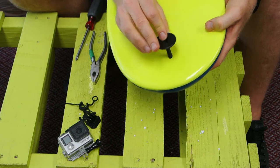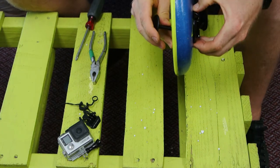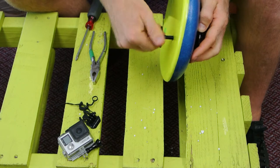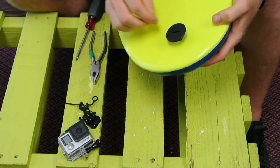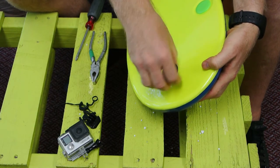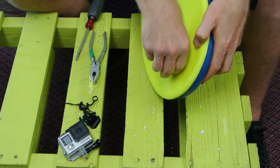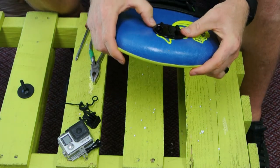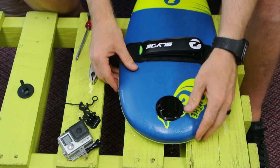Then you take your male version, pull it out a little bit, connect it in there, and start to screw. Once you get all the way down to the bottom, you might want to take a coin and tighten it. I'm not going to put this all the way through because I've got some other stuff to show you and I need to take it out. But what you want is that really flush on the top like that, and you get that by screwing it all the way in.